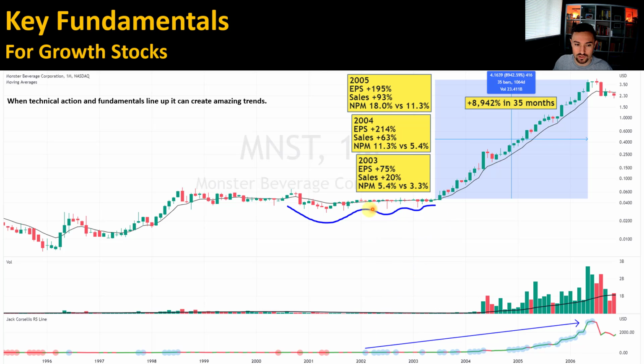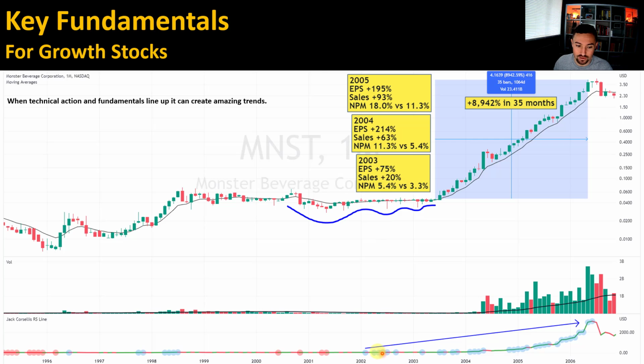But see how Monster Beverage here, before it trends up 9,000% nearly, see how it's hitting 52-week highs in the base. What did I say earlier on about a stock hitting 52-week highs in the base? It's one of the strongest signs of strength you can possibly see. And as I said earlier as well, that relative strength, it's not my opinion, it's not your opinion, it's the opinion of the market, and the market won't miss the best opportunities. That's just my belief. It won't miss the best opportunities, and the best opportunities will exhibit the best relative strength.